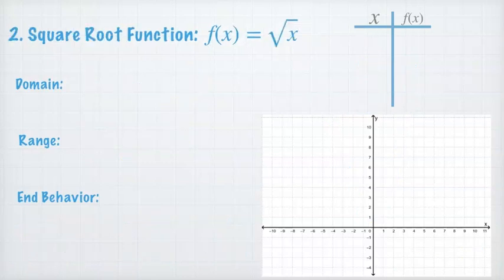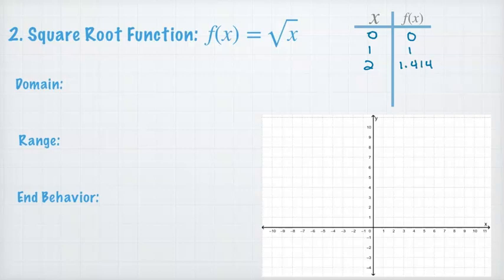But for this parent function, this function that starts all parabolas, these are its attributes. The parent function for square root functions is the square root of x. This is the most basic square root function. When we are trying to figure out a graph for this, we're going to pick strategic inputs. Like I know that 0 is a number I can take the square root of, and the square root of 0 is 0. 1 is a number I can take a square root of, and the square root of 1 is 1. Now 2 I can take the square root of, but the output is pretty ugly. It's like 1.414 or something like that.